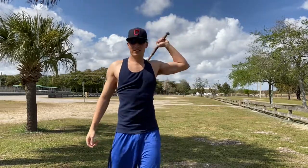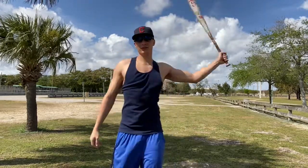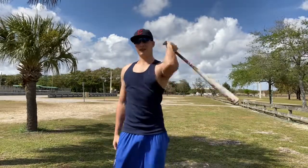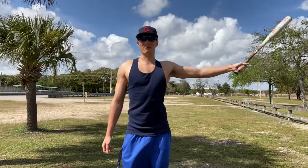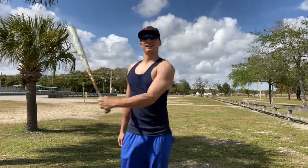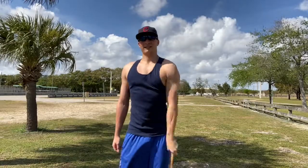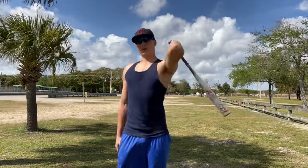So yeah, I've seen these online. I think they're called clubs, and then you can get them, but I don't have a club and I have a baseball bat, so I do them with this. I wonder if you can even hear me from this far. But look at how cool it looks, right?